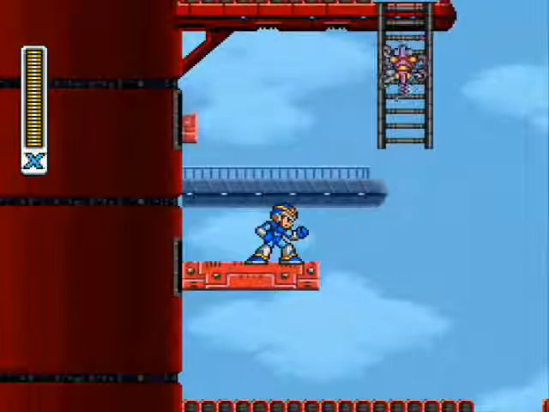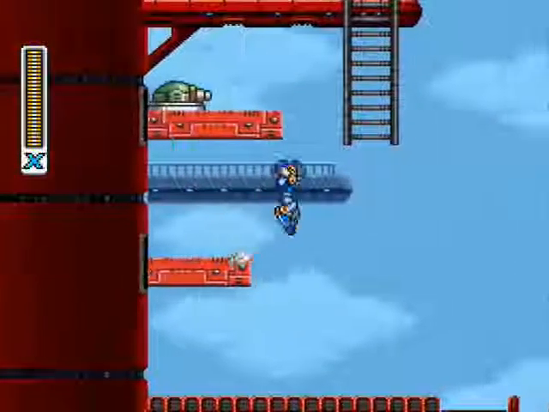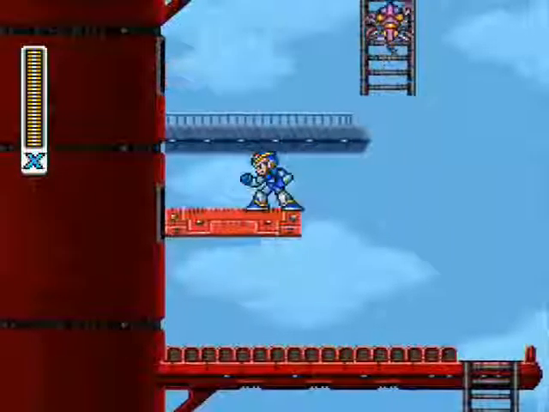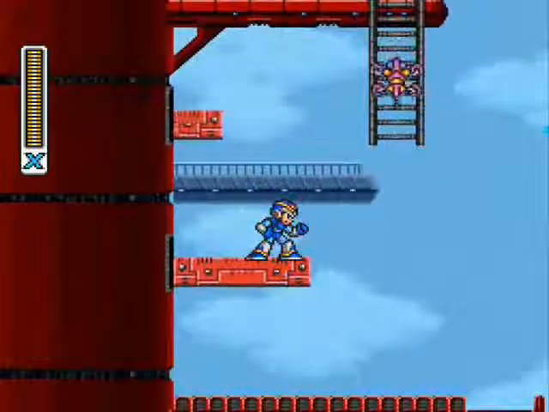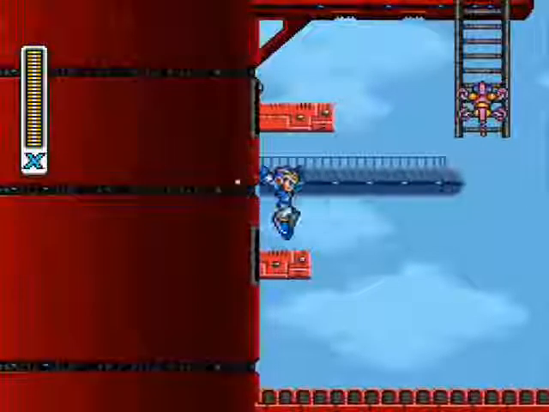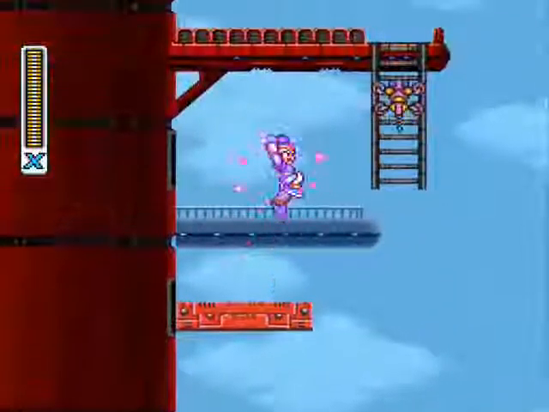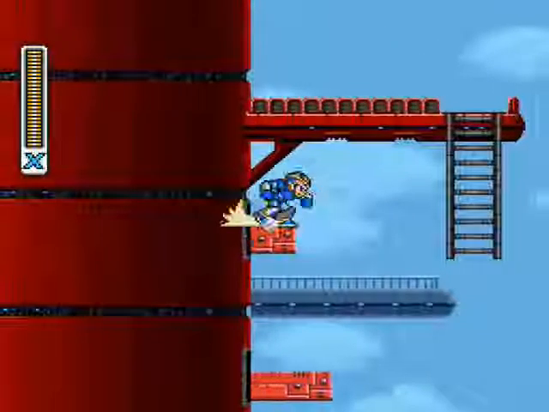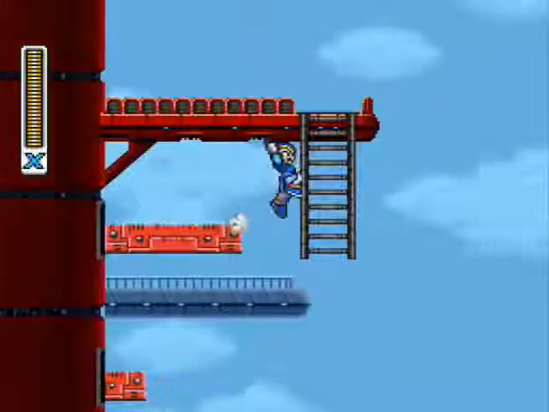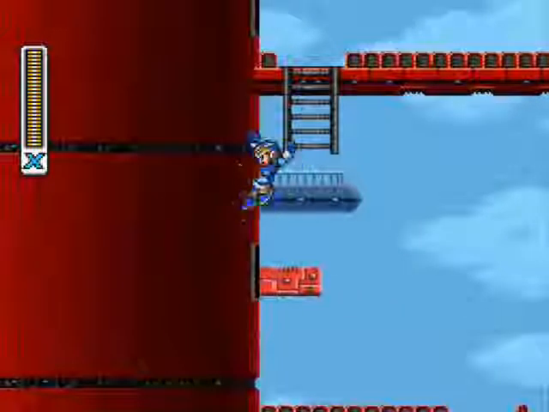And what was it? The armor upgrade, I guess. And the X-Buster upgrade from Flame Mammoth's stage! God damn it! Ow! This is the part that I usually have trouble with. Come on, X, work with me, please! Ow! No, you cannot force your way because of the knockback! There we go. Okay, I think it's smooth sailing from here.